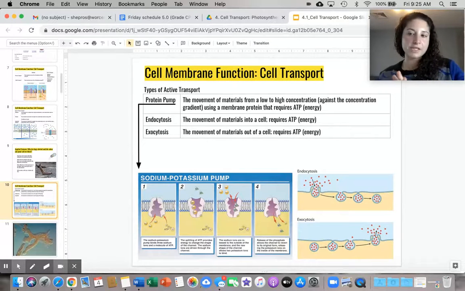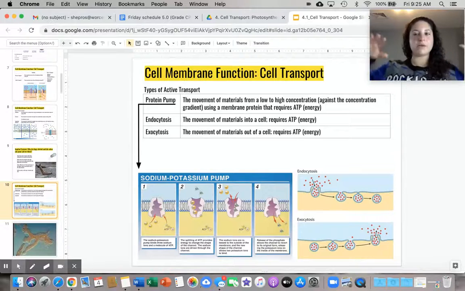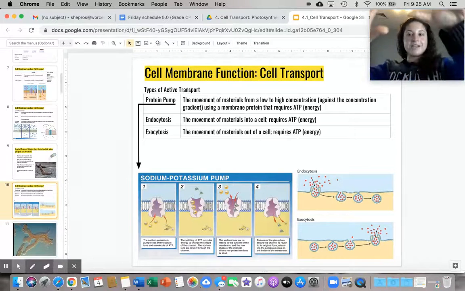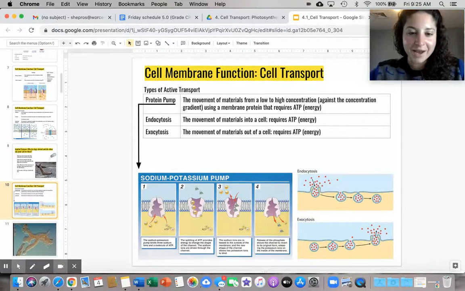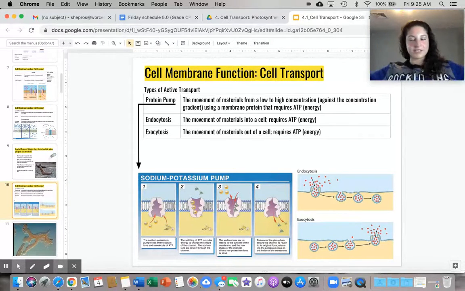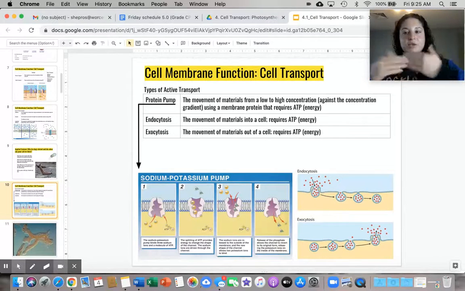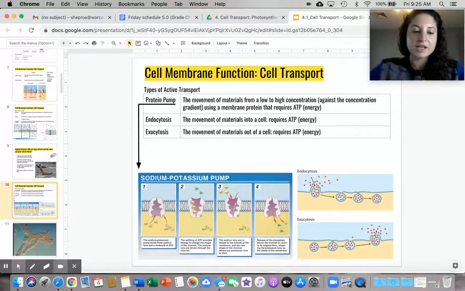So think about it this way, right? I'm sure a lot of you have a very messy room. You sort of just leave your stuff everywhere. Everything is littered on the floor, on the shelves, on your bureau, whatever is going on. Now, in order to clean your room, you pick everything up and you shove it into your closet. That's the same way the protein pump works. So we're taking all this stuff that's supposedly spread out and we are organizing it into one space. So it's moving against the concentration gradient. It's going in the opposite direction that it actually wants to move in.